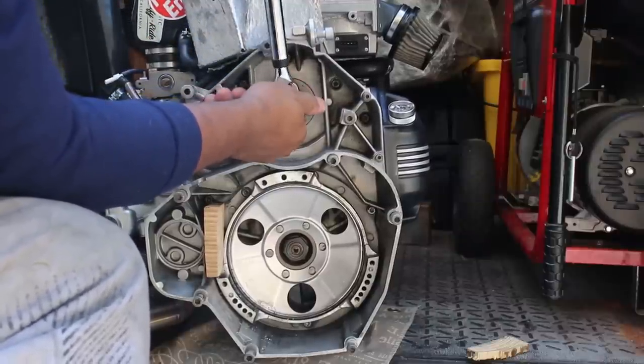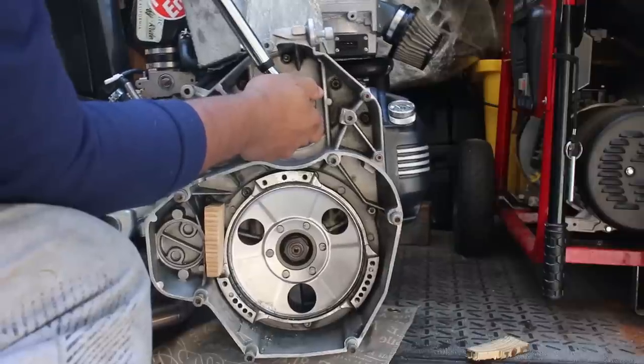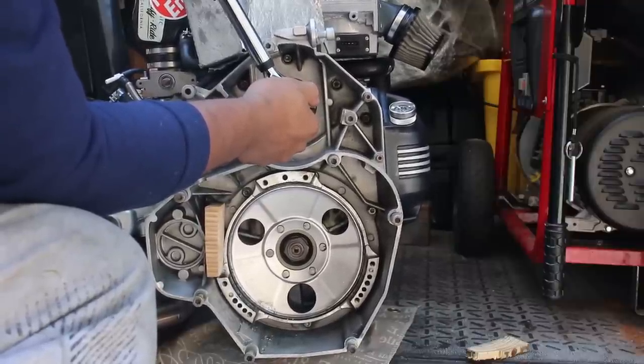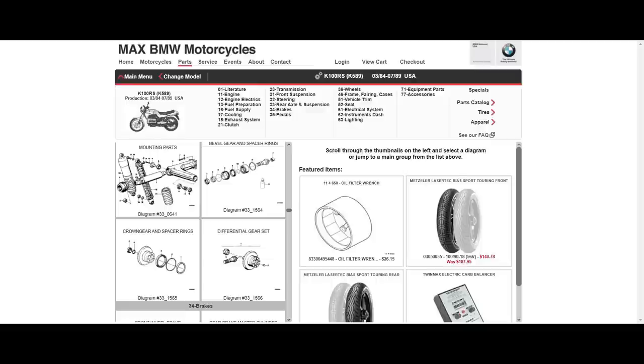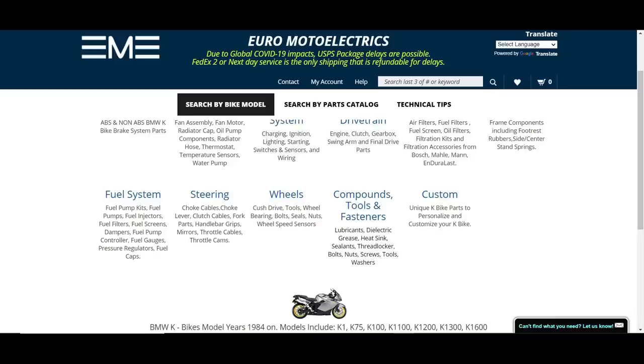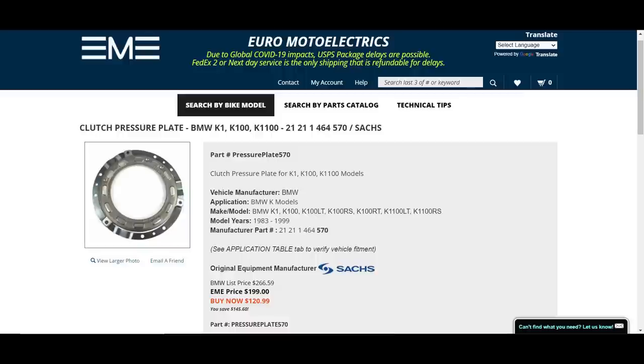Bricks are pretty robust engines, but the problem is that everything around them really isn't — naturally the rubber and plastic bits even more so after 30-plus years in some cases. The main sources I used for OEM parts while building my bike were eBay for simple secondhand parts, Max BMW — a tri-state BMW dealer with pretty much the best parts catalog on this side of the US, though they charge BMW prices — and an alternative is Uromoto Electrics, which is invaluable because not only do they sell some BMW OEM parts, they also sell cheaper alternatives. Their prices are always cheaper than BMW and they're great with shipping.